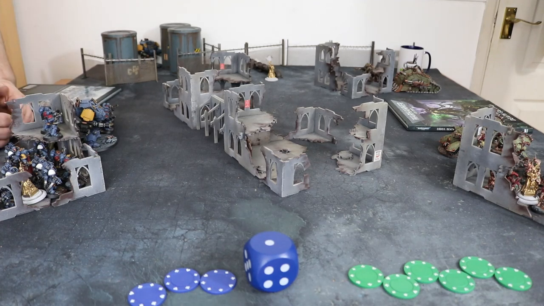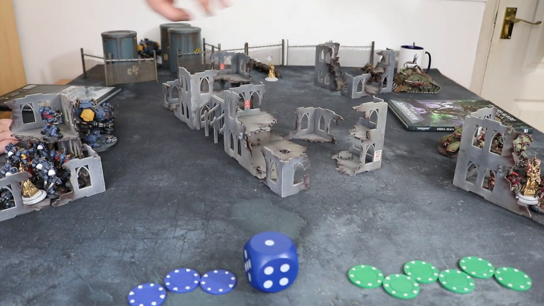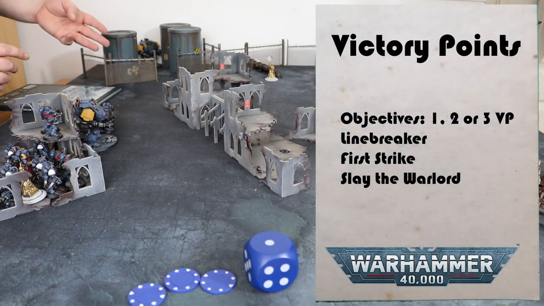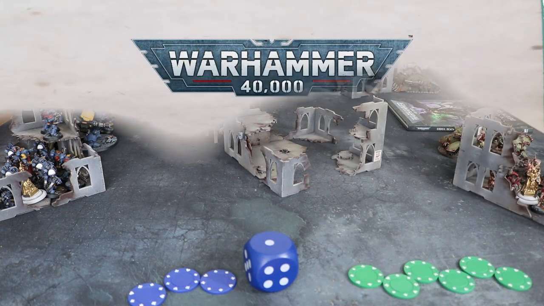If you hold the one in your own objective area, in your own deployment, it's worth one. The one in the middle is worth two. The one in your opponent's is worth three. And three other victory points available are like from 8th edition. Slay the Warlord, Linebreaker, and First Strike. First Strike is to kill a unit in your first turn. Sweet.